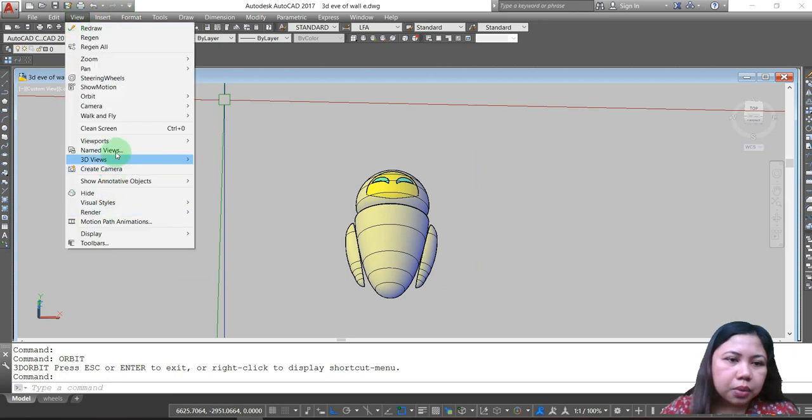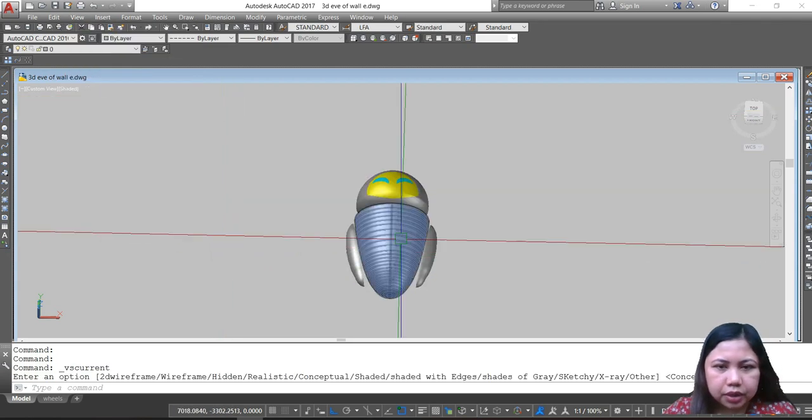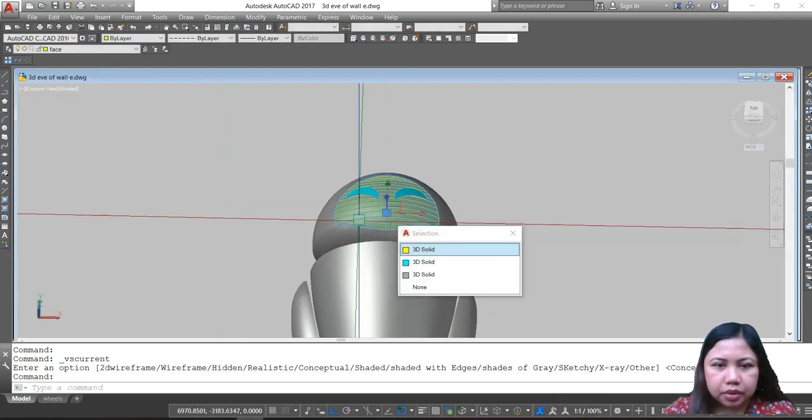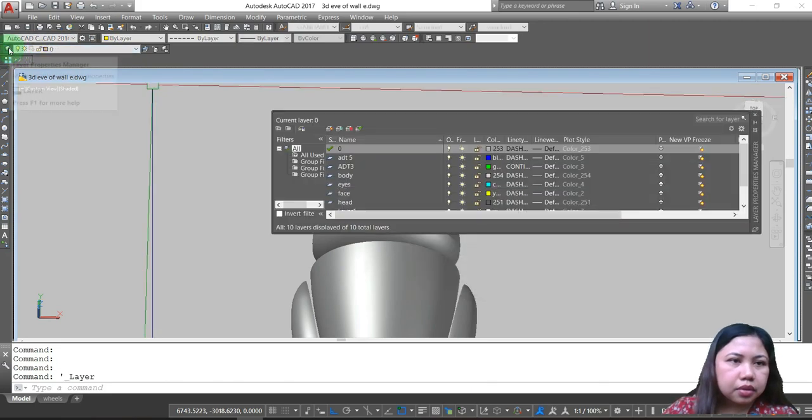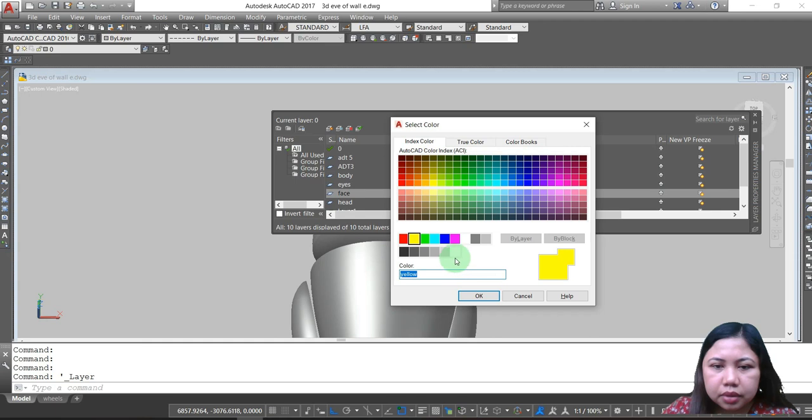The view, show style, shaded. I'll change the color of the face to a darker one.